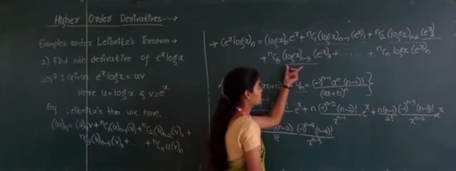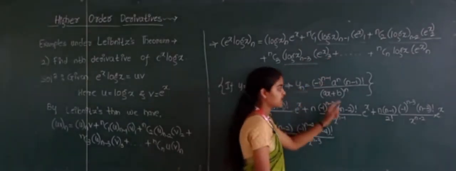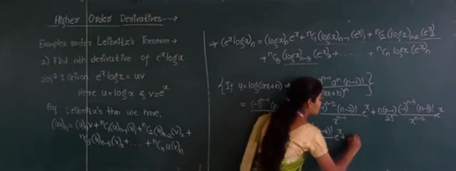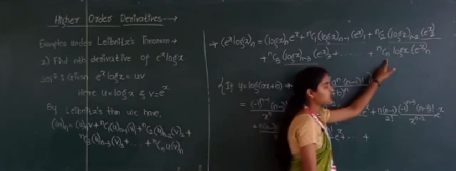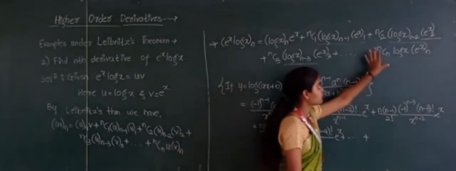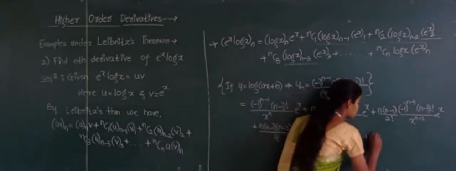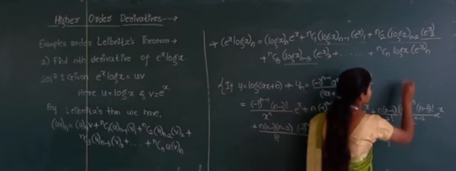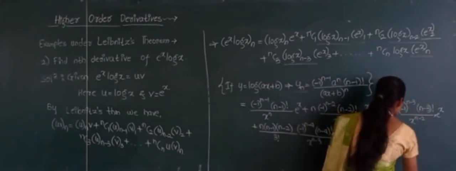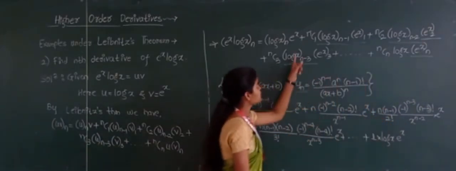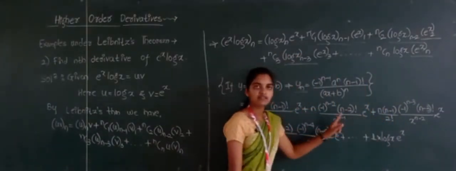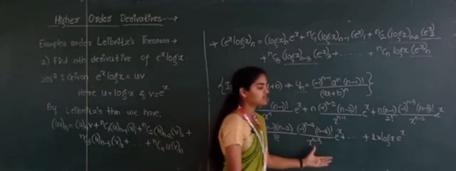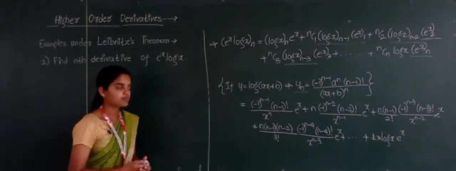Yes, this is now over. Then the third derivative of e raised to x, again its derivative we have to do, so that is again e raised to x itself, plus and so on. And the nCn value, while proving the Leibniz theorem, I have told you this nCn value we will get as 1 itself, into log x as it is, and e raised to x, nth derivative is e raised to x. So as the function is e raised to x, I am writing here directly. Otherwise you can use the nth derivative of e raised to ax plus b also. By that also we will get the same term. Okay. Yes, next step is what?